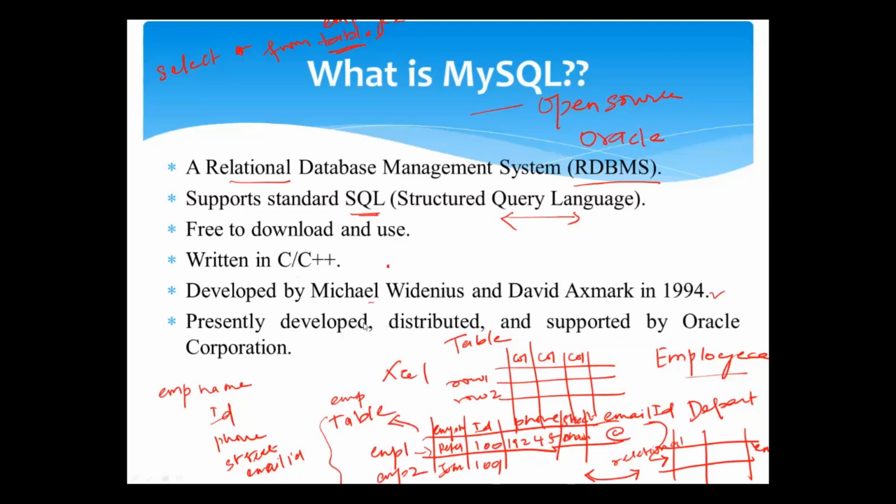This may not be important information, but there is one interesting piece of information: how it got the name MySQL. Can anyone say what the meaning of "My" in MySQL is? It is nothing. It is just that when Michael Widenius was developing this MySQL, he gave it the name of his daughter. This is his daughter's name.